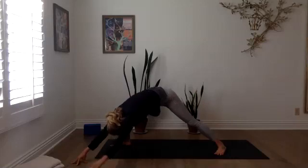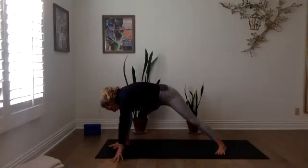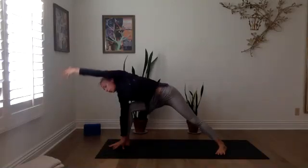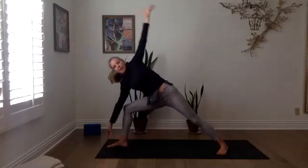Squeeze your right sitting bone towards your navel, then walk back to the inside of your foot and take your left arm forward and open into a side angle Parsvakonasana. Push down into your heels. Squeeze them toward each other and use the squeeze of your legs to tip your heart a little higher. Keep pushing into that back foot. So much that you can bring yourself up into a warrior two.